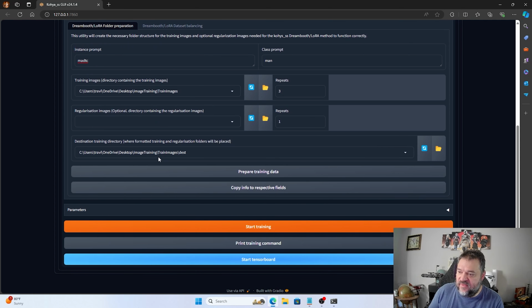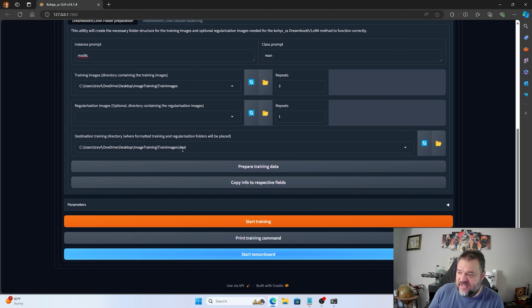And then this right here, I don't use. Down here is where I want my destination, and I don't want that, I want it like that. Okay, so now we have the destination set right there. Now I could do copy info in respective field, and that's going to change some of the stuff that I set up here to their fields.